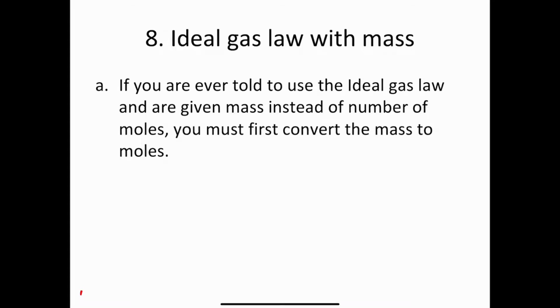This is where things get a little crazy. This is when you're going to have problems where it's not going to just kind of work out real nice and easy for you. And the first thing that they can do is they can give you mass instead of moles. So think about this, PV equals nRT, right?